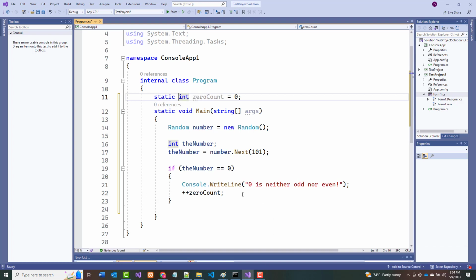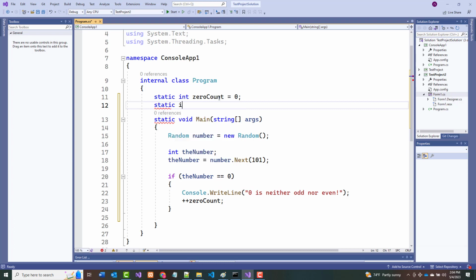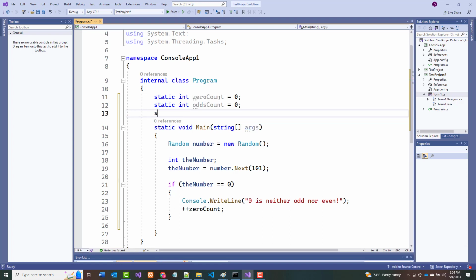There we go. All right, let's make 2 more. So static int oddsCount, set that equal to 0. And static int evensCount, we'll make that equal to 0. Okay, move these over.